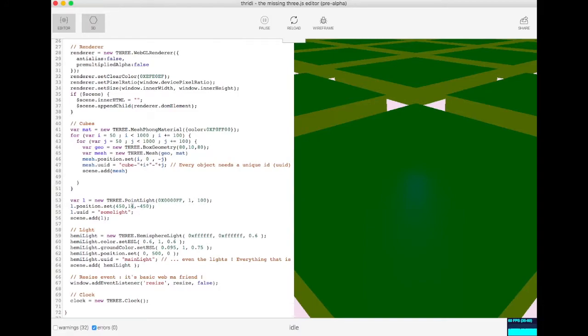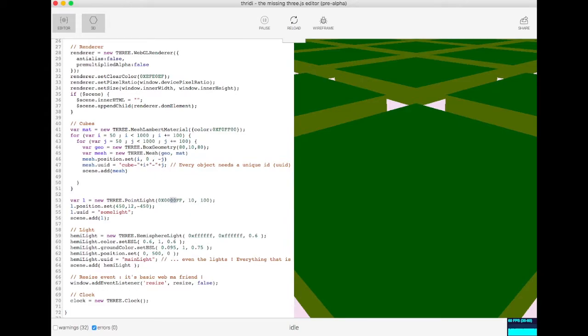Maybe we should go like 12. Intensity and distance, maybe more intense. Yeah, we see something that's looking like a real light. But if I go back to Lambert material, we don't see anything.